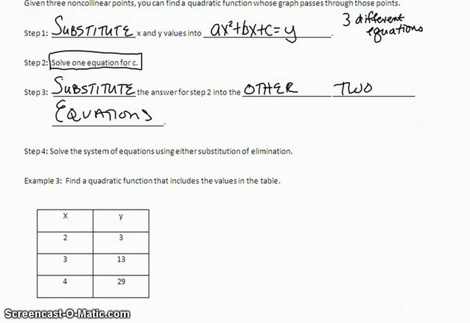Then we're going to have a system of equations, and we can solve that either by substitution or elimination. I tend to like elimination more, so you'll probably see that a little bit more, but I'll try to do both as we work our way through here. Sounds confusing. Let's work through one example. We'll go slowly and see how we do.